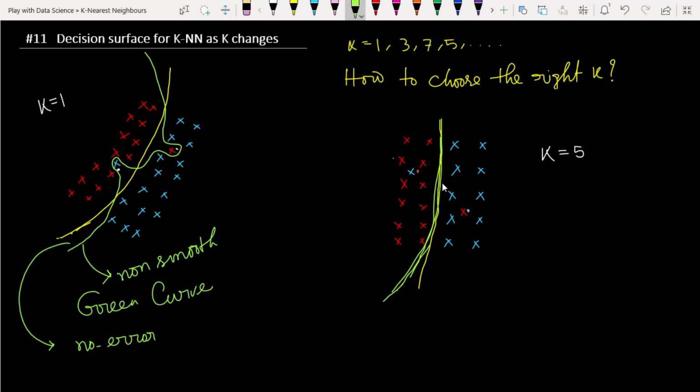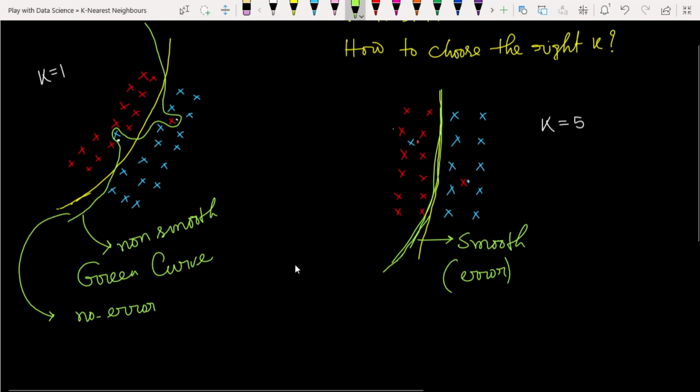Here the curve is a smooth curve. The difference is that here we have done some mistakes, some two errors, but here we have not done any errors.